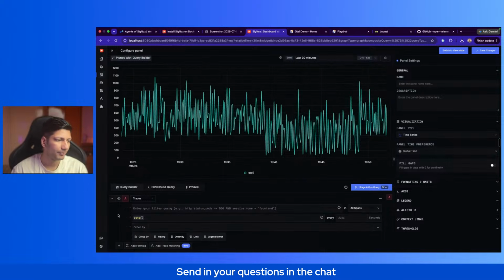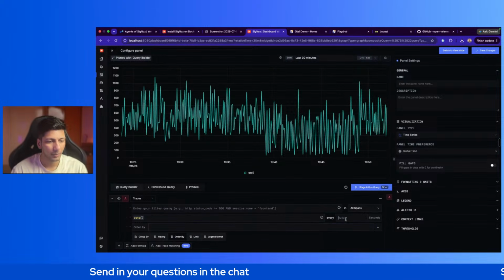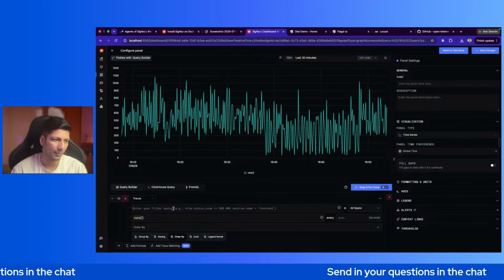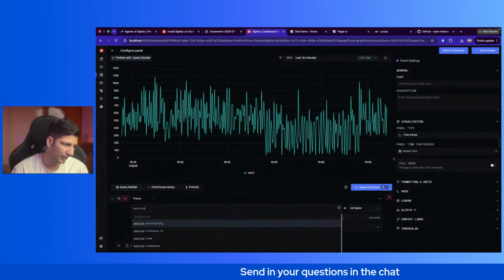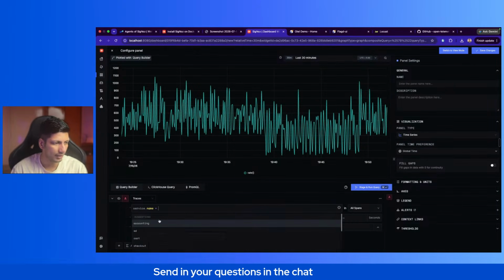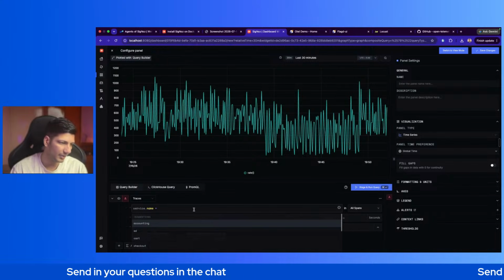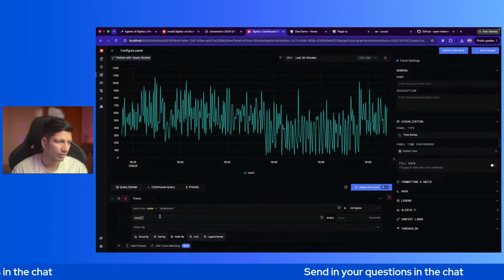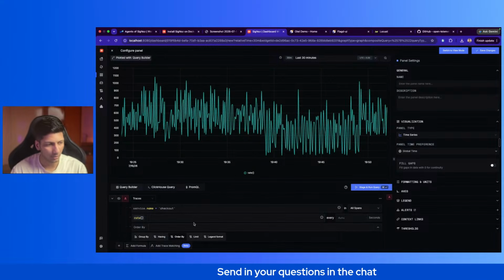This is basically the rate per second of requests which are coming in your application. You can also filter things out here. So you can just say service name. Let's say my service name is checkout, and I want to see how the requests are coming for checkout every second.